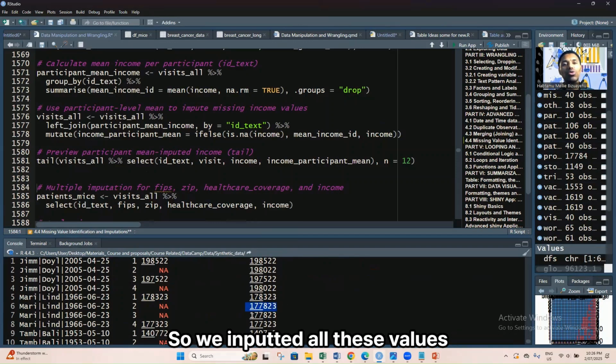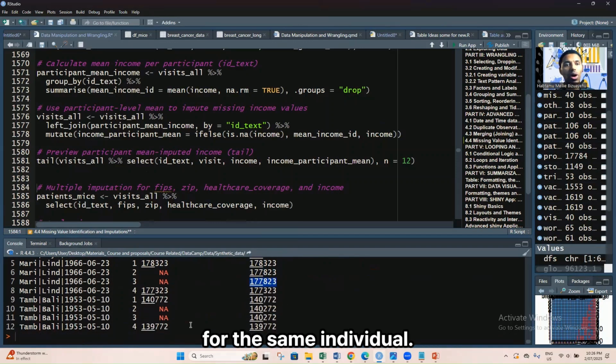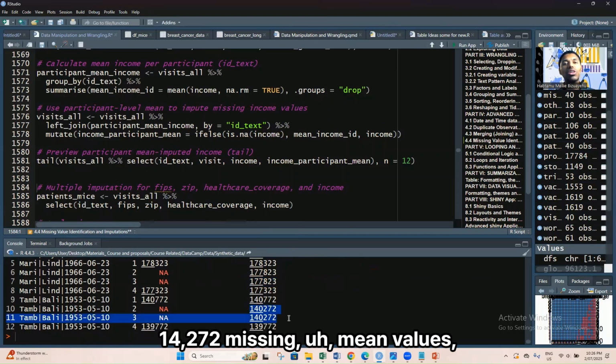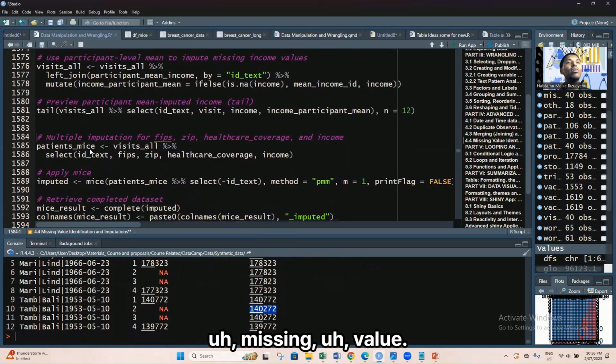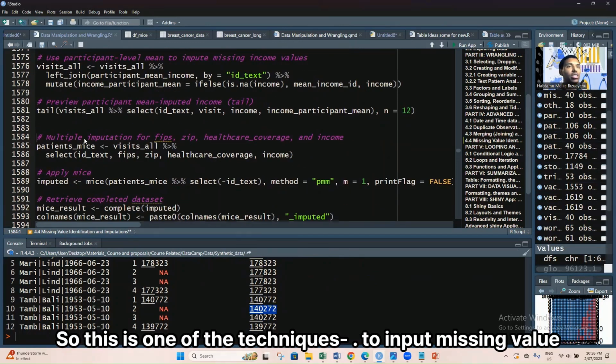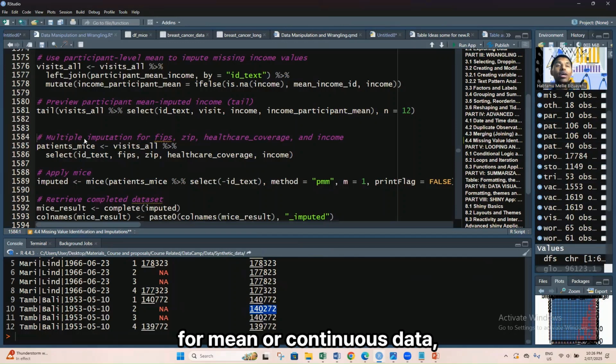So we inputted all these values for the same individual, and this individual has 114,272 missing mean values, and we input them with that missing value. So this is one of the techniques to input missing values for mean or continuous data.